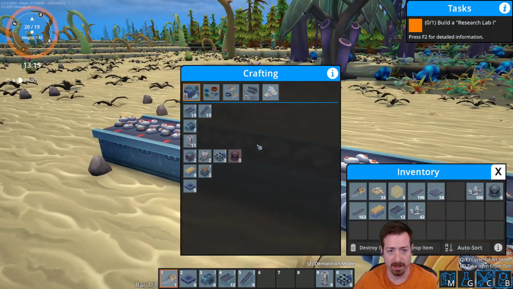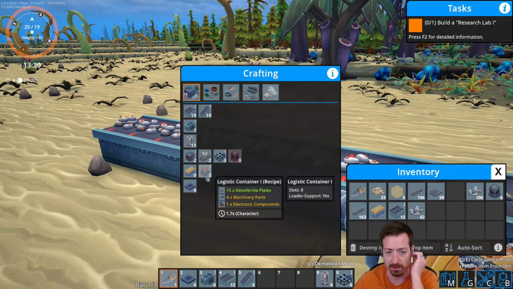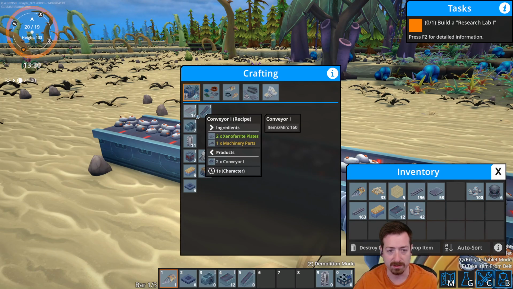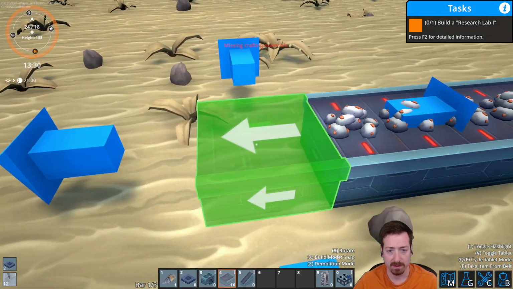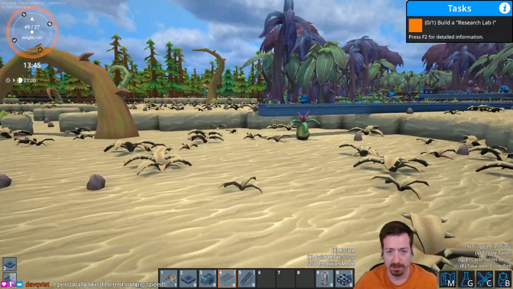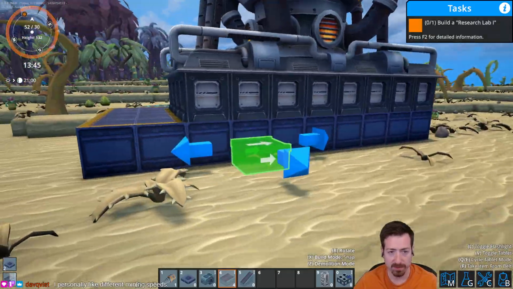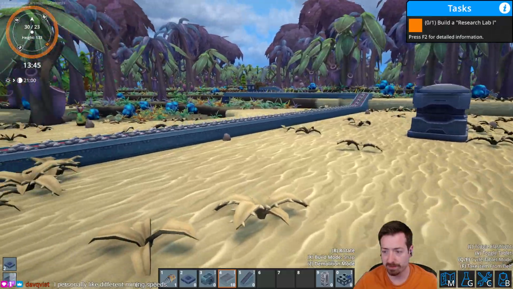Anyway, I need to keep going. So there's a logistic container here, which I think is the thing we could load. Yeah, this says loader support no, loader support yes. So I could do that, but I think we almost have enough things here. So anyway, I digress. We will carry the conveyor belt over, and we're getting close to being able to connect up here. So I'm going to expand this and build another smelter, which means we're going to need more.